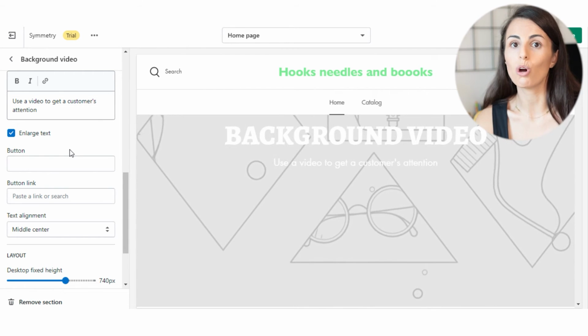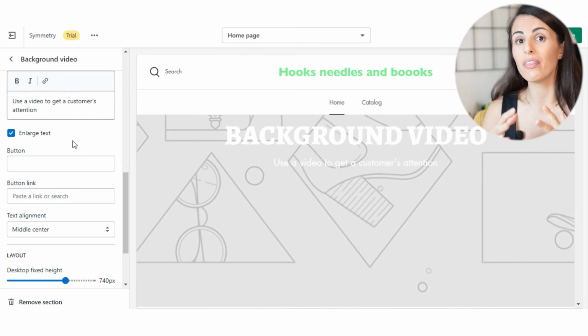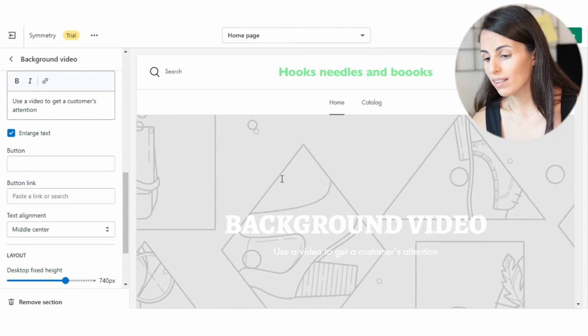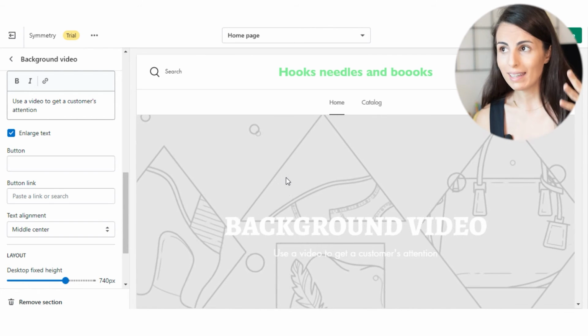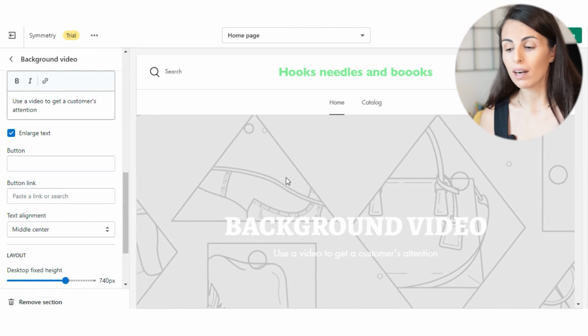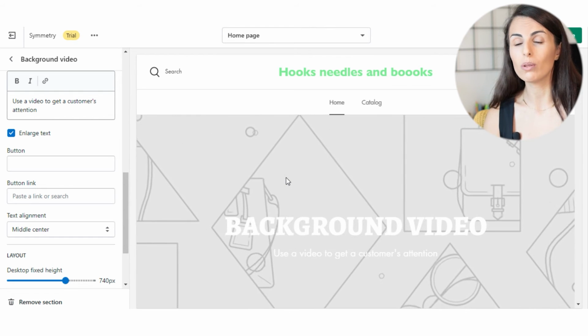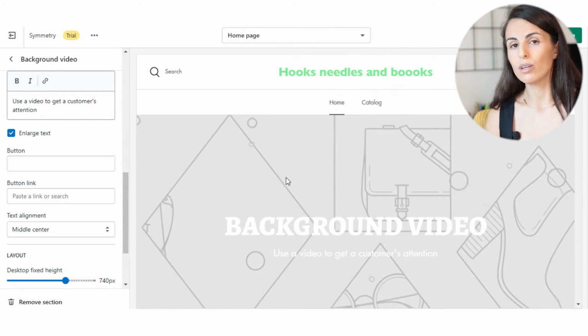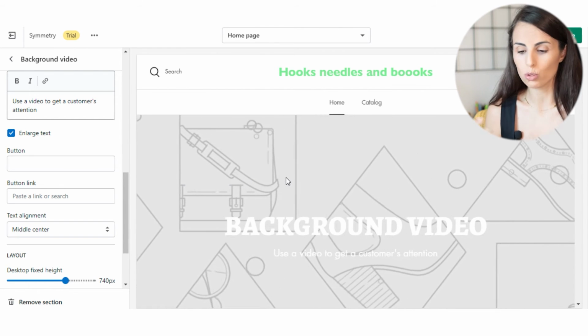I highly recommend you to always add a button because you want a call to action. You want your customers to know what to do. This section of your store, the section people see before scrolling, is actually very important. Well, yeah, we are in 2021. People are now used to scrolling more, but still it's very important to include a call to action in this first page, because in this way you will tell your customers directly what you want them to do.